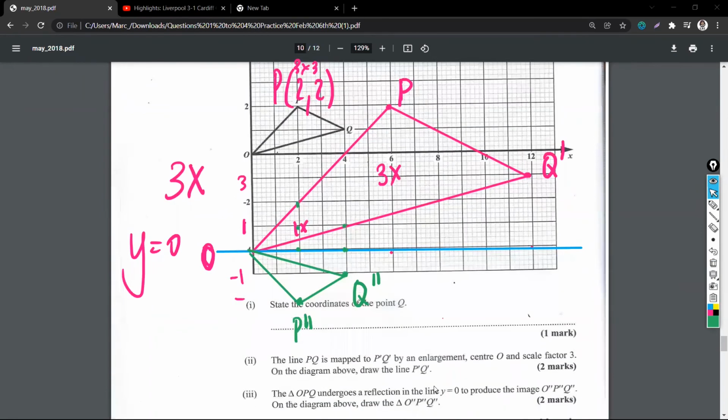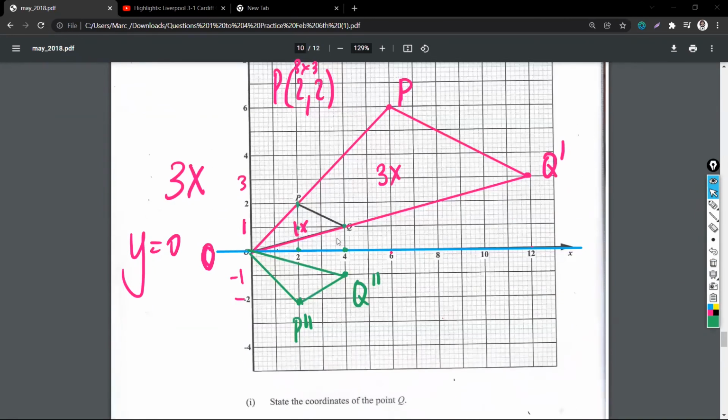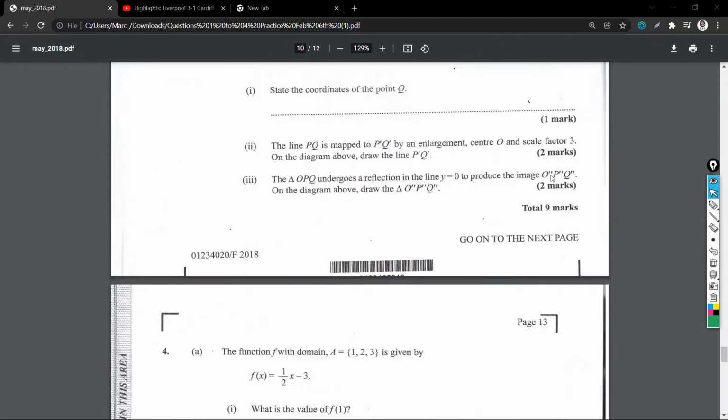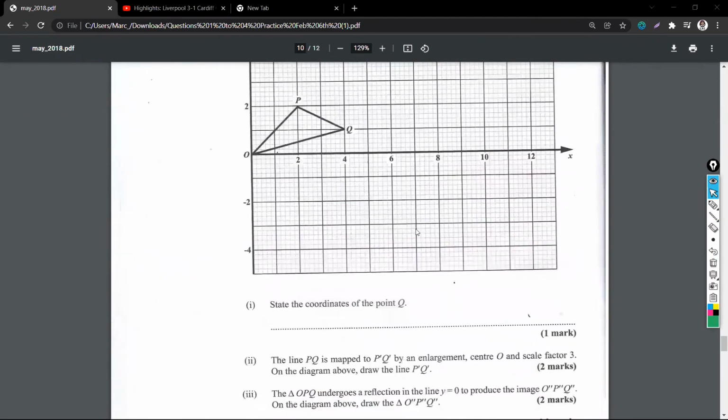If you have a weakness with enlargements too, I'll send enlargements and reflections in the group, guys, if you guys have any weaknesses with this. And we're going to do them Sunday still. These are the reasons why we need to link up on Sunday. Why we need to have face-to-face, because these are very hard to do on a computer. You need to do these in person. You need to draw them on the paper to see, oh, this is how I did. It's very hard to do over the internet. So we're not gonna spend too long on that. So this section done.